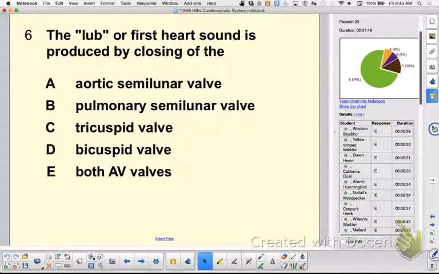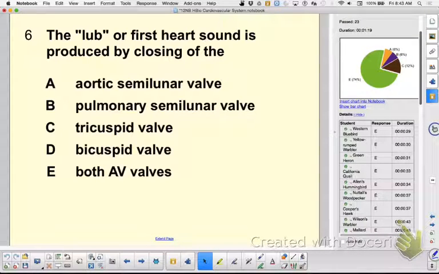So let's talk about this again. Atria contract, blood is gonna go through what valves when the atria contract? Tricuspid and bicuspid, collectively known as the AV valves, okay? So then when the ventricles contract, they're gonna wanna send blood everywhere. Part of the everywhere they would send the blood is back into the atria, but that is prevented by what valves? AV valves, who slam shut.